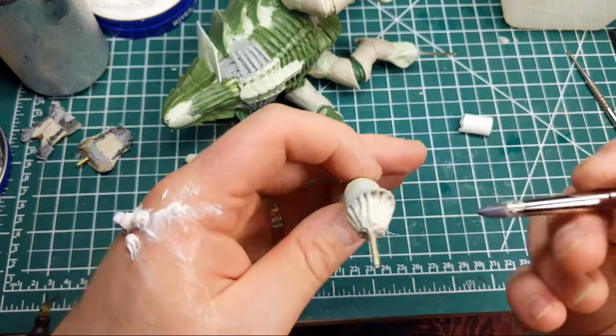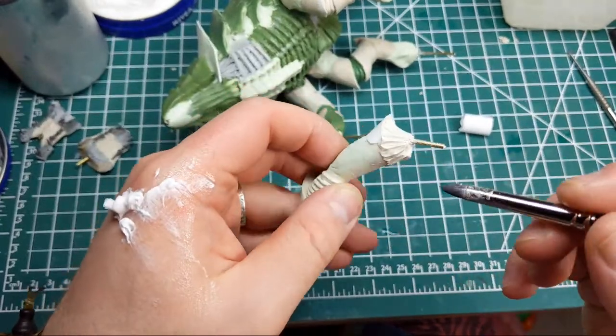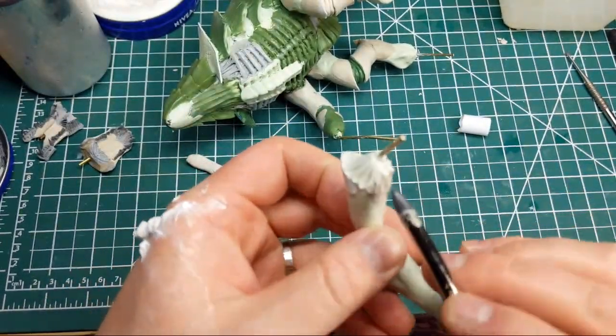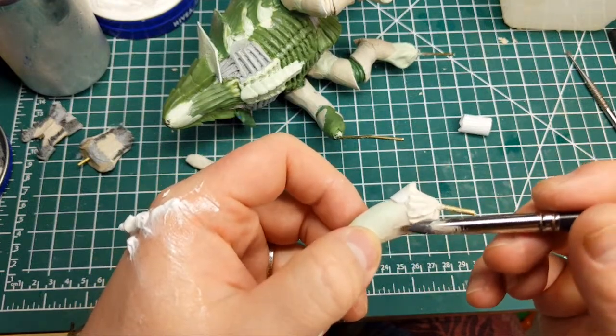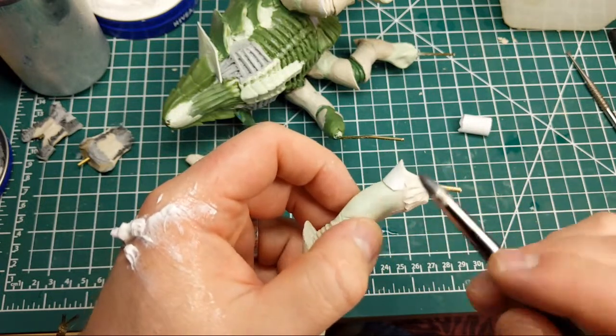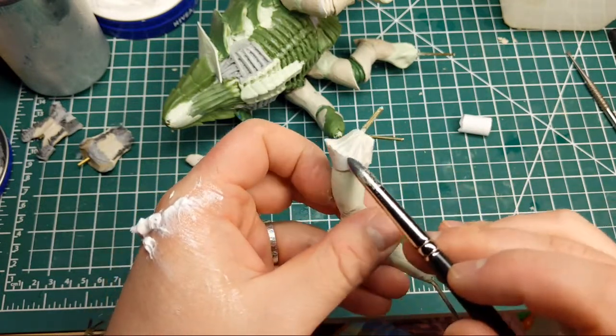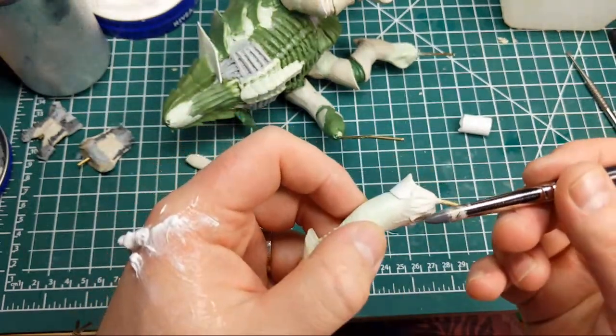Okay, that connective tissue is not gorgeous, but like I said, it's going to be shoved in against the body, so really I just wanted to make sure that there was some texture here. I could always go in and fix it later, the parts that are evident when it's shoved in next to the body. I'm not worried about this part because I'm going to bring this plate around to cover it, but more worried about this bit.